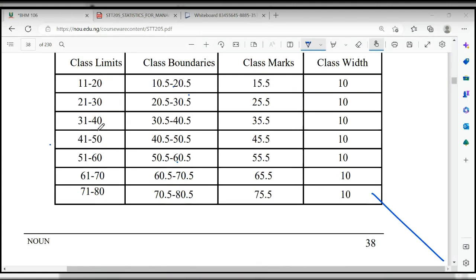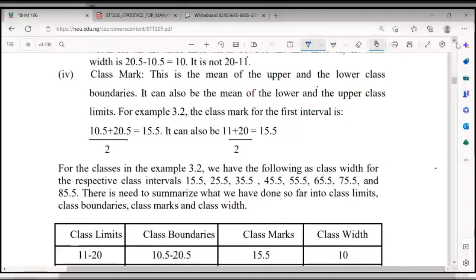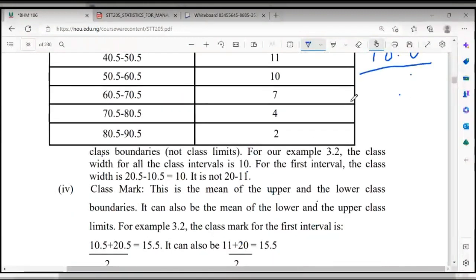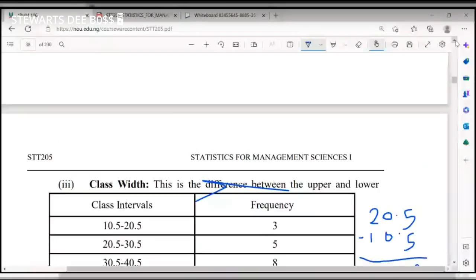If the frequency is not among the table anymore, should we exempt it or add it to the table if we are to do our own? It depends on what they ask you, it depends on the question. This one is not like that. It's not like they're answering any question. They're just explaining all these things to us. So if your question needs you to put it, fine.